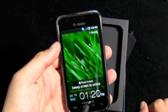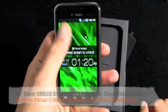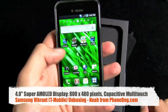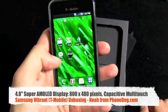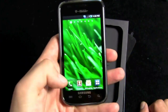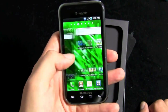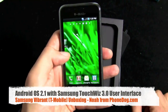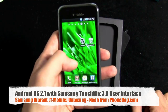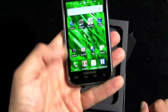It is a Galaxy S phone. It runs Android 2.1 as shipped, with a 4-inch Super AMOLED capacitive multi-touch display. You've got Samsung's slightly customized UI with the apps dock on the bottom and seven home screens, plus some T-Mobile custom content. The phone is 3G and also does Wi-Fi.